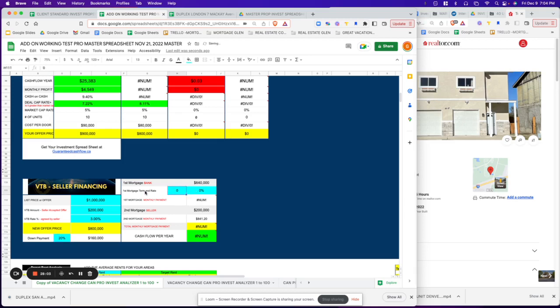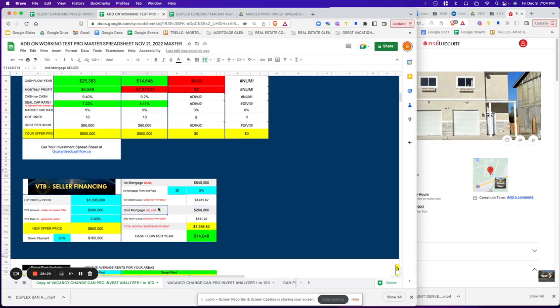And over here, the mortgage term and rate, it's going to be 30 years for the term, and the rate is going to be 5%. So there you go. So it figures it out. The first mortgage, you go to a bank, you're going to need $640,000. Because remember, the new price is 800,000, 20% down is 160, and you're left with 640. That's your first mortgage, and the monthly payment is right here.